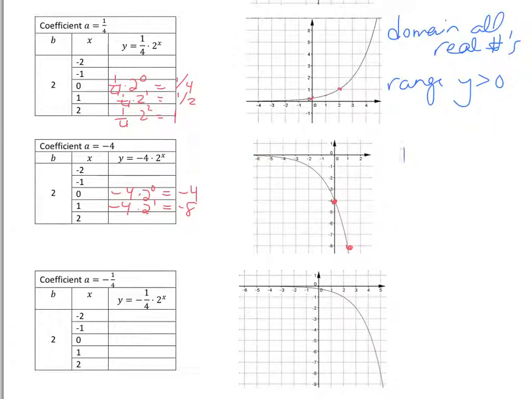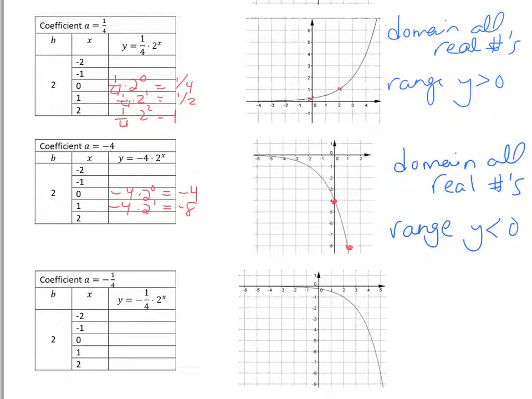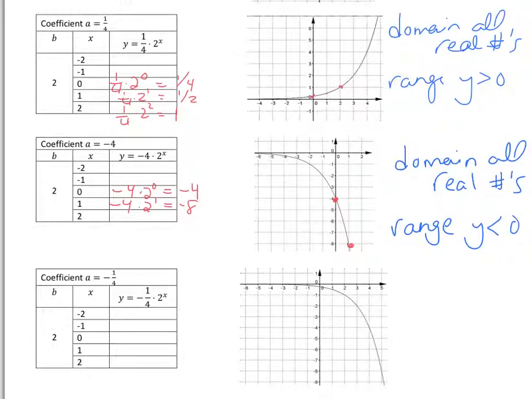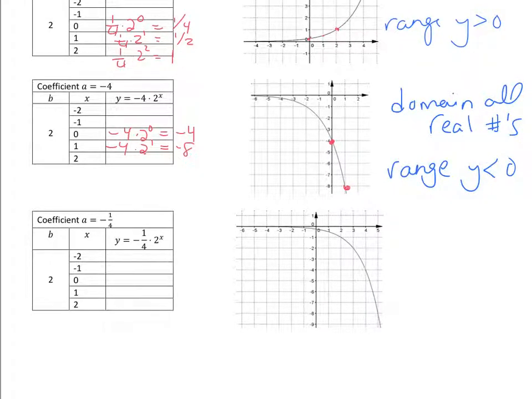When we get those 2 points, you can easily tell that we have this sort of downward curve. Again, the domain is all real numbers, but in this case the range has been toggled to negative just because of that coefficient, so y is less than 0. In the interest of time, you can quickly see that this coefficient of negative 1/4, a fraction, is going to spread out the curve and slow down that decrease, just the way positive 1/4 did above. If you fill out this table, you'll find that when x equals 0, you're going to have an output of negative 1/4, and when x equals 1, an output of negative 2/4 or negative 1/2. So you can see that also decreases, and the domain and the range are going to be identical.